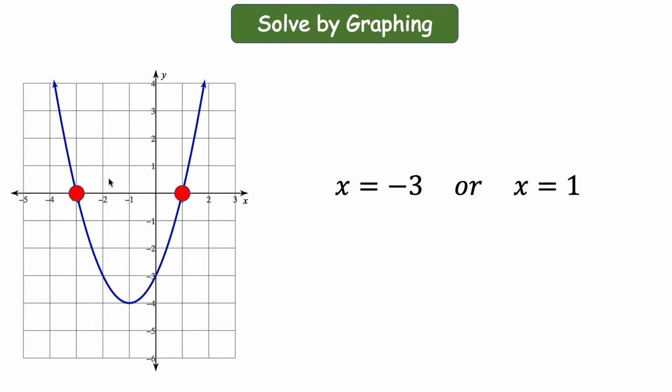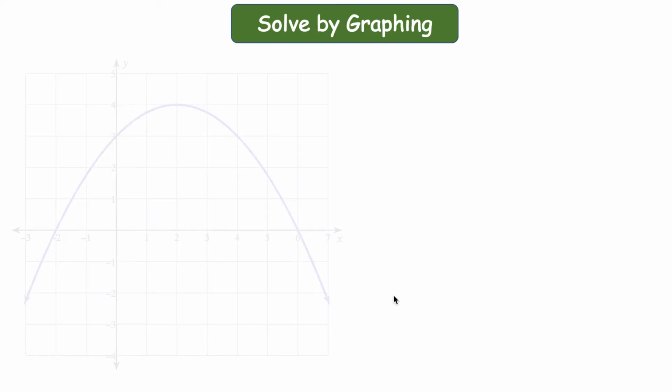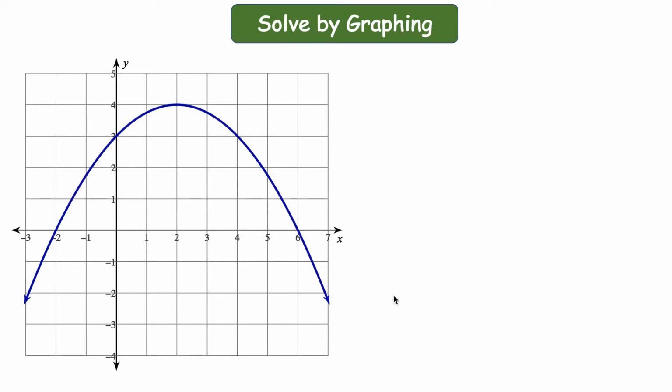I didn't give you the equation here, but just note this is a parabola, so it comes from a quadratic. Whatever quadratic this came from, you know the solutions are the x-intercepts. That's the only thing you really have to look for. If I give you another one, it doesn't matter which way they look, if they're stretched or compressed, just look at it and find your x-intercepts. Take a look at this one. What are your x-intercepts? You got negative 2 and 6.